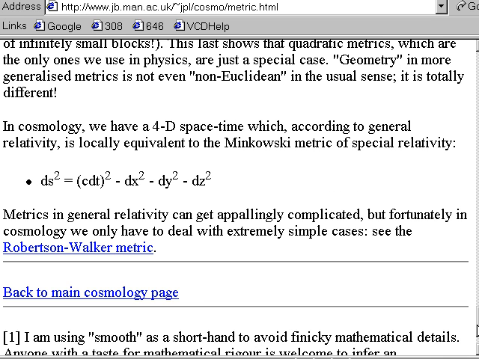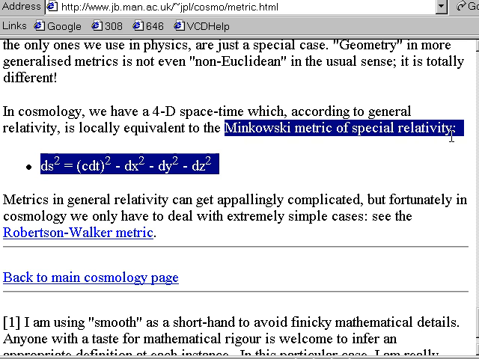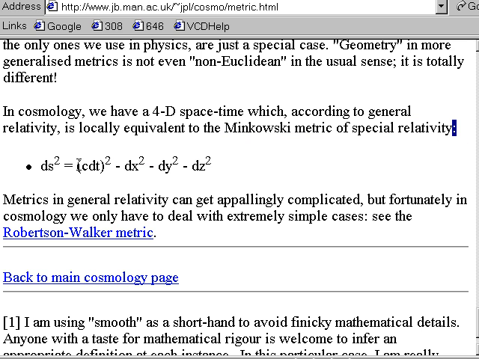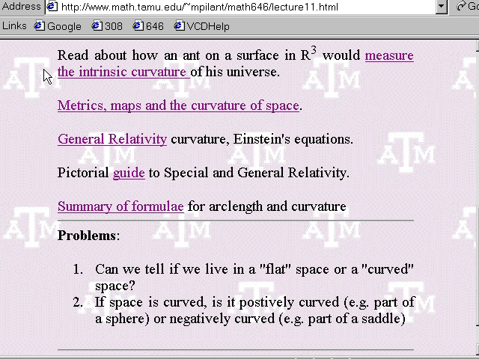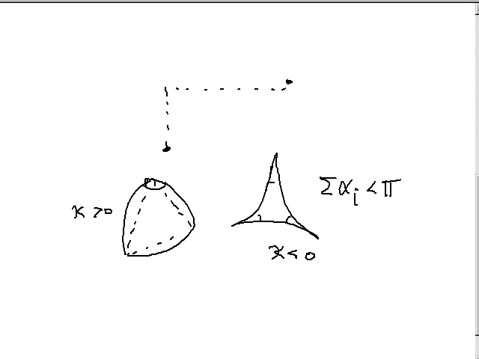I should also mention that if you put in a metric that is not positive definite, in other words, this is the Minkowski metric of special relativity, you'll see that the speed of light times time occurs with a plus here, and the space terms come with a negative. So that leads to an E and an F and a G that have different properties, and this, I believe, leads to a hyperbolic geometric view. Okay, I'm going to cut it off here.